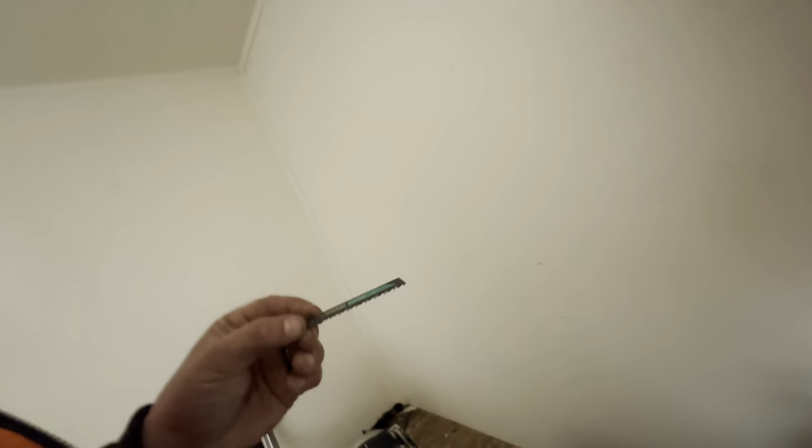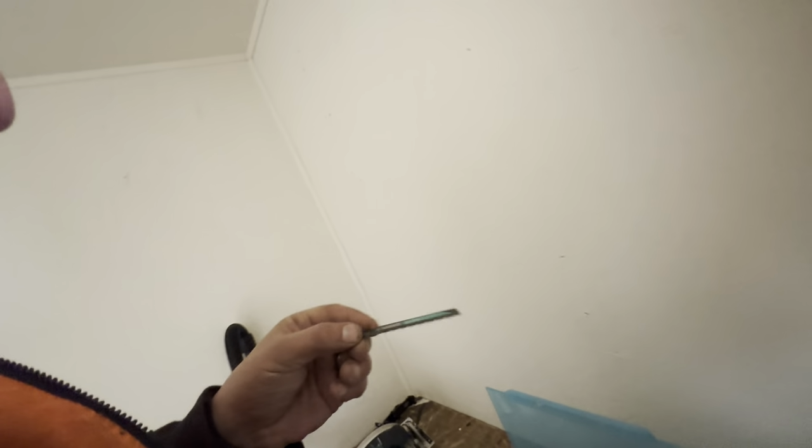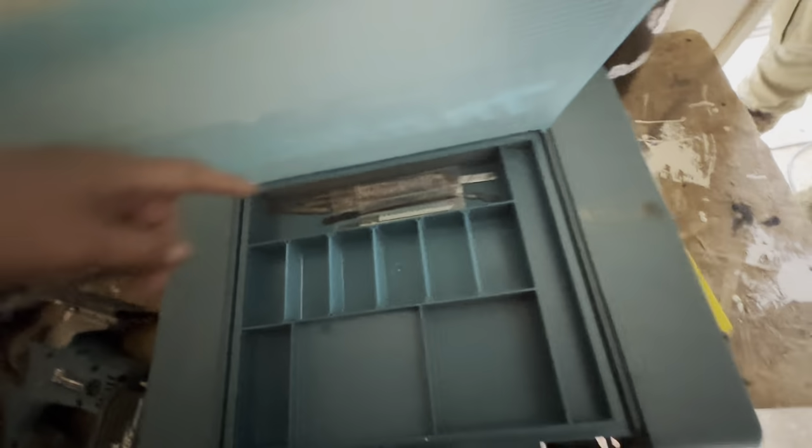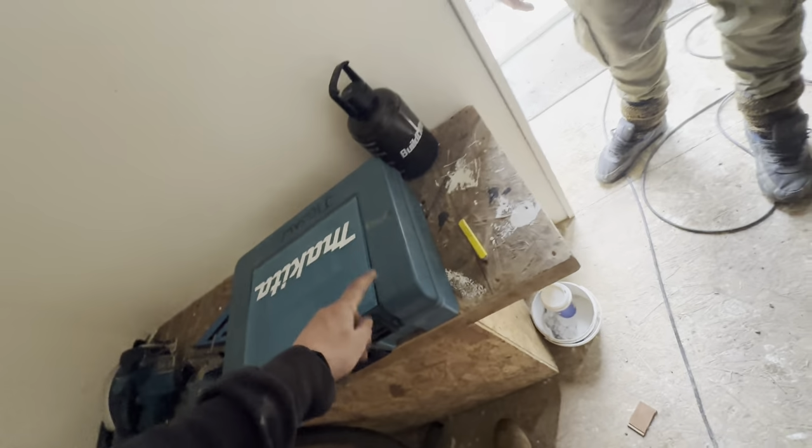So you can't put up with that, can you, Jack? Exactly. Preciseness. It's niggling you, isn't it? Yeah. You can't be more precise. I don't need it to be fast. I need it to be precise. Some would say we need some more bits, Jack. Yeah, we do need some more blades. This box carries just one jigsaw and a few little blades in there. So this was a skip find, wasn't it?